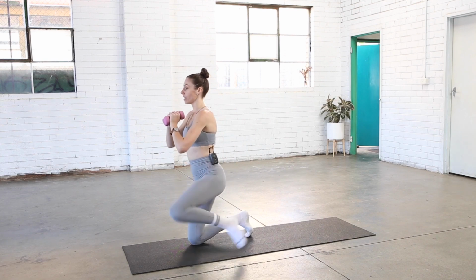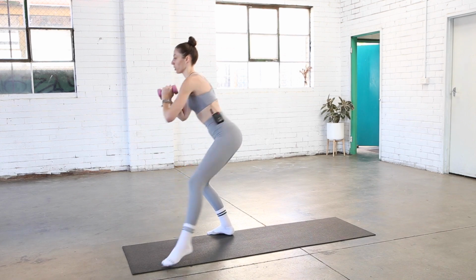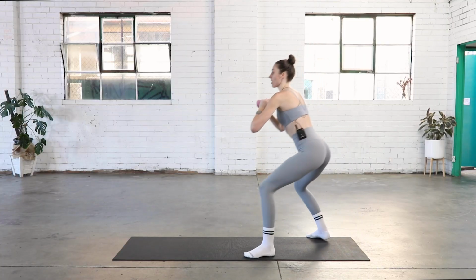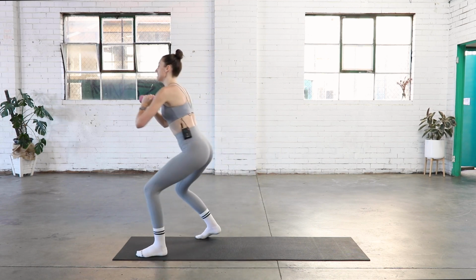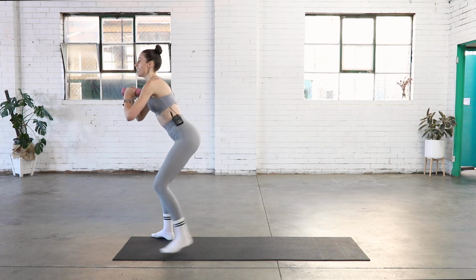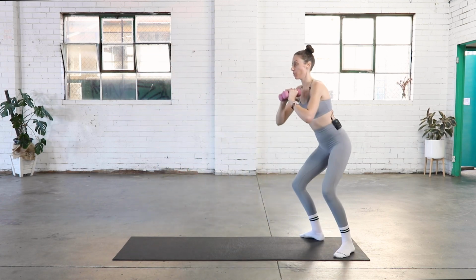Melt down to your high kneel, up to the squat, walk it back. Keep those shoulders soft here. We really want to focus on those legs. In 10 seconds, we're going to work just at the front of that mat, high kneel, up to the squat.